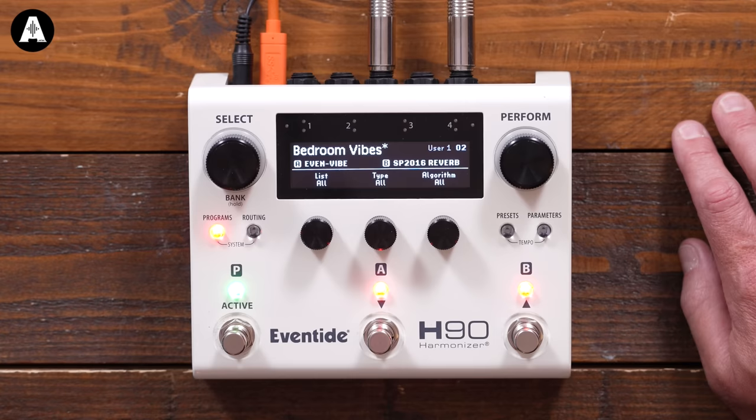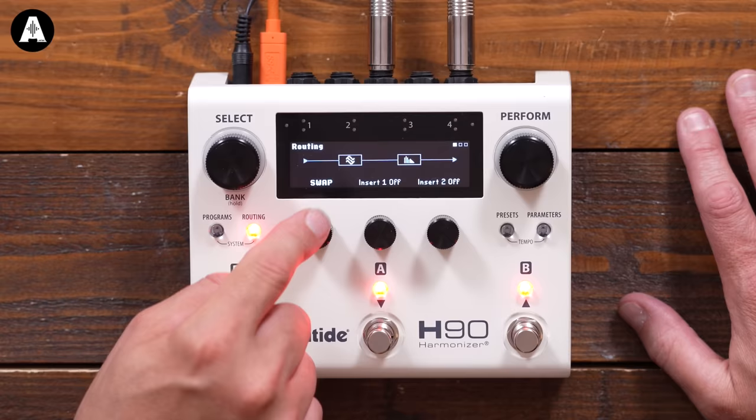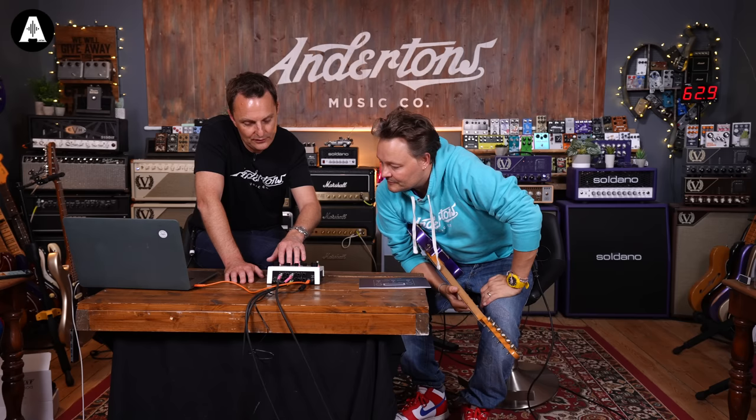So you can have the tube screamer type effect in front of your amplifier, then your amplifier goes through one of the insert points, I think, and then essentially you've got effects through the effects loop of the guitar amplifier. You can swap them back and forth, so you can have that one first and that one afterwards. I just like faffing about with it, because you can also do something like having the effects in series or parallel. Yep. What's the difference between programs and presets then?